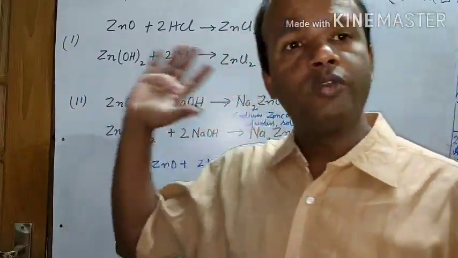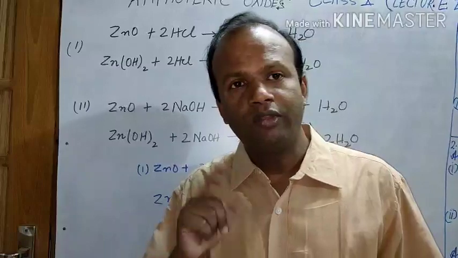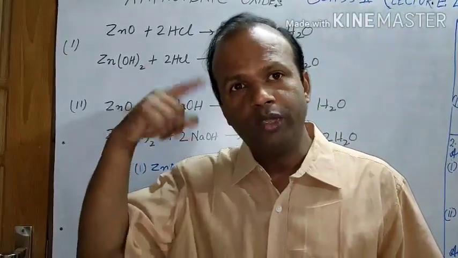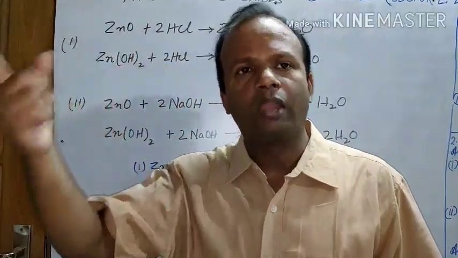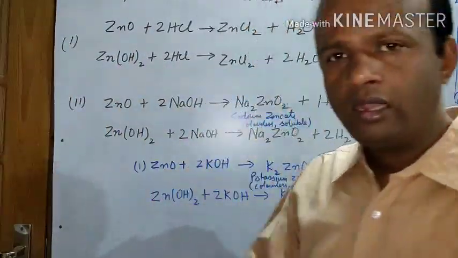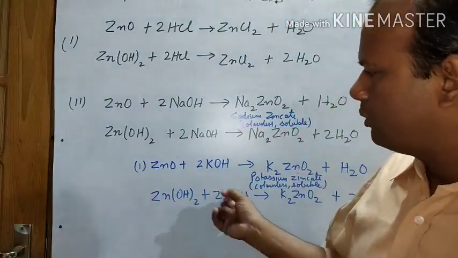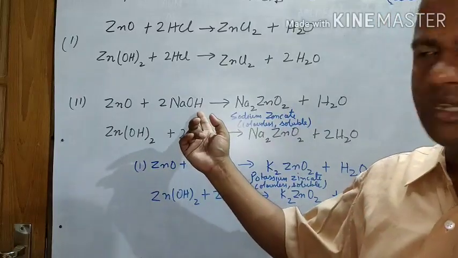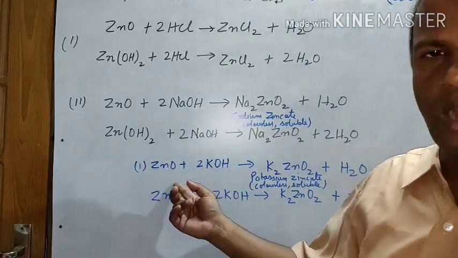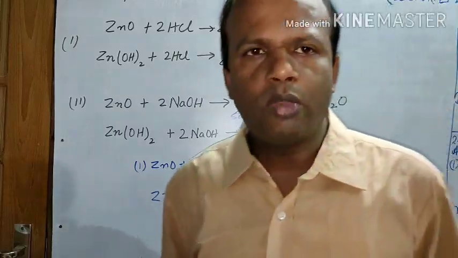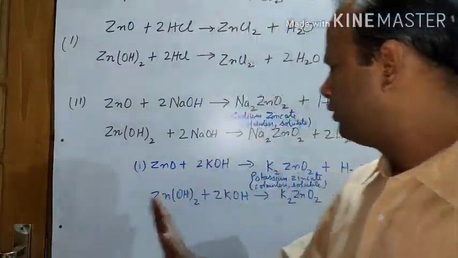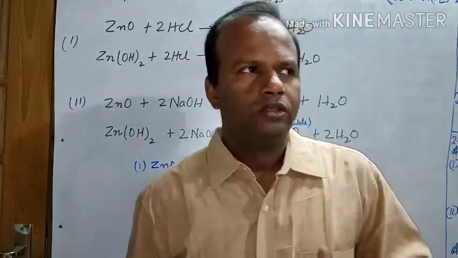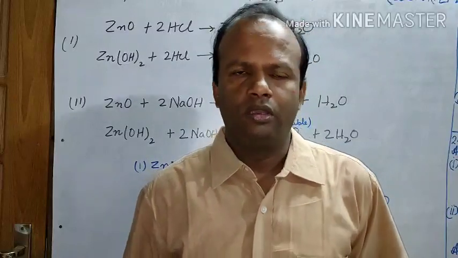So this way we can identify that if it is reacting with both acid and base to give salt and water, it should be the amphoteric one, so it should be that metal cation. And in the last, KOH also goes for the similar reaction. In case of amphoteric oxides and hydroxides, we can take potassium hydroxide as a reagent also, and it will behave chemically in the same manner. So this is all about this chapter. We have completed this chapter.